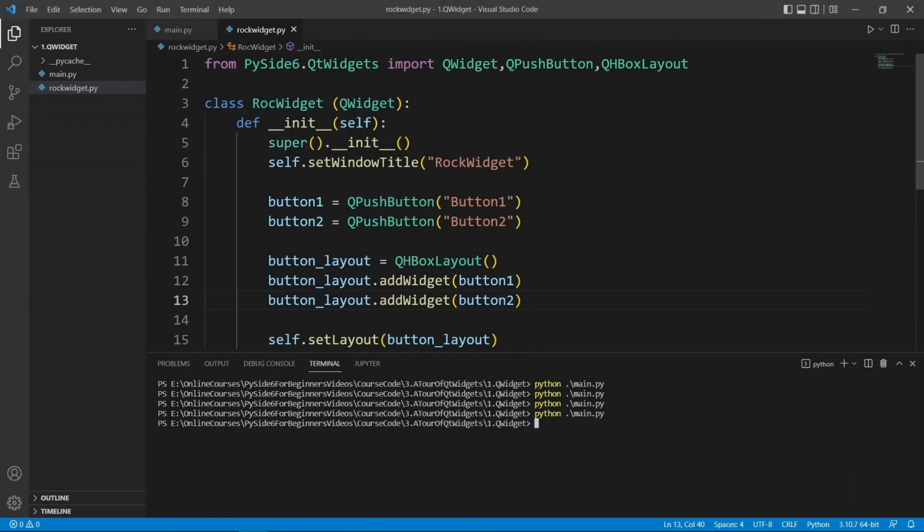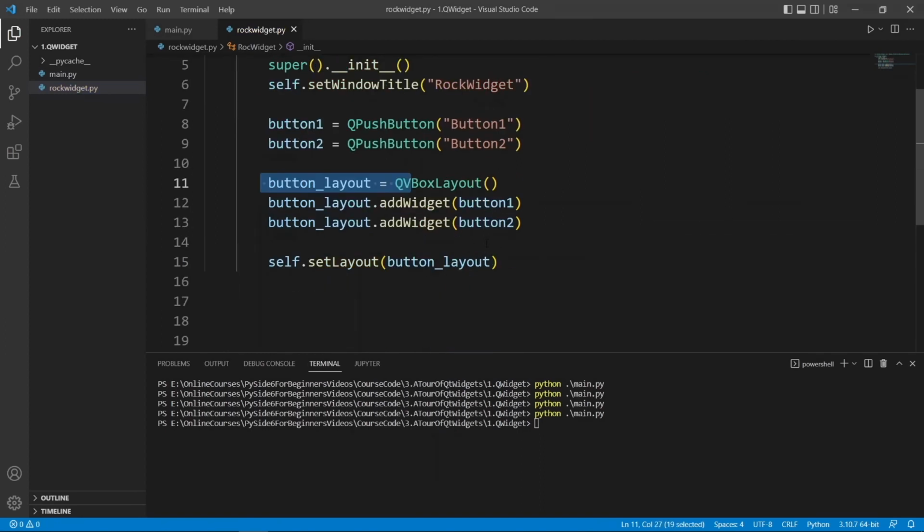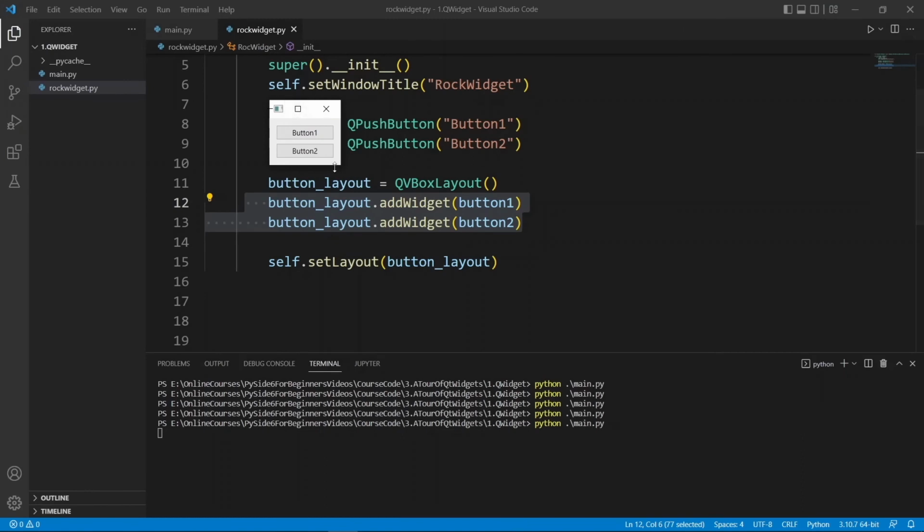Another thing I want you to see is that you can lay things out even vertically. So we can change this to be a vertical layout. Let's do that. QVBoxLayout. And we can change this to be a QVBoxLayout. This is all we need to do. And because this is a vertical layout, now when we add these buttons here, they are going to be added in vertical order. Let's try to run. Button 1 should be on top. Button 2 should be below. Let's run again. And we have this here, and this is really cool.